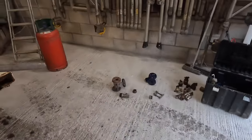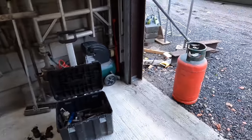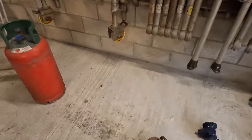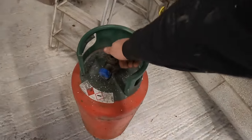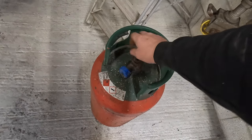Right, let's get into this. I'm going to crack that top open. That one's leaking away, just getting shut of excess gas in it. They are empty bottles, that's fully open. So what you do is just run it out.